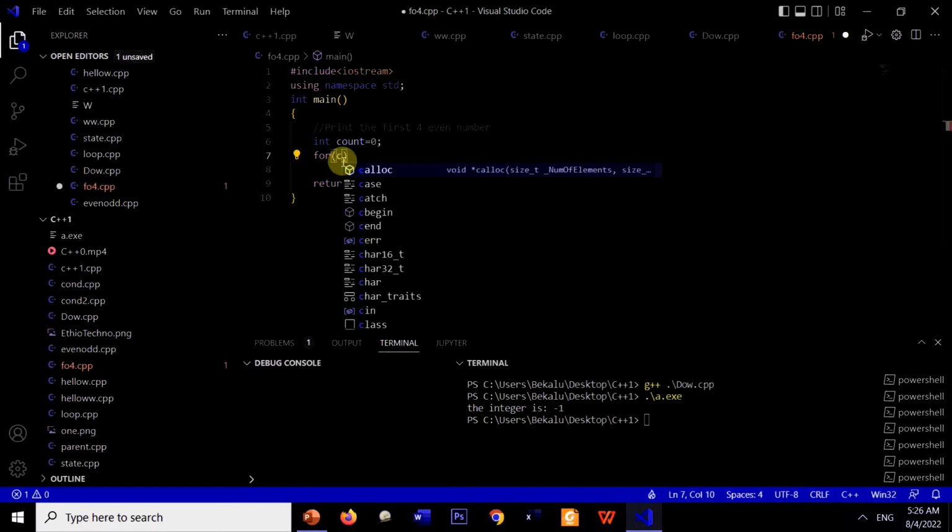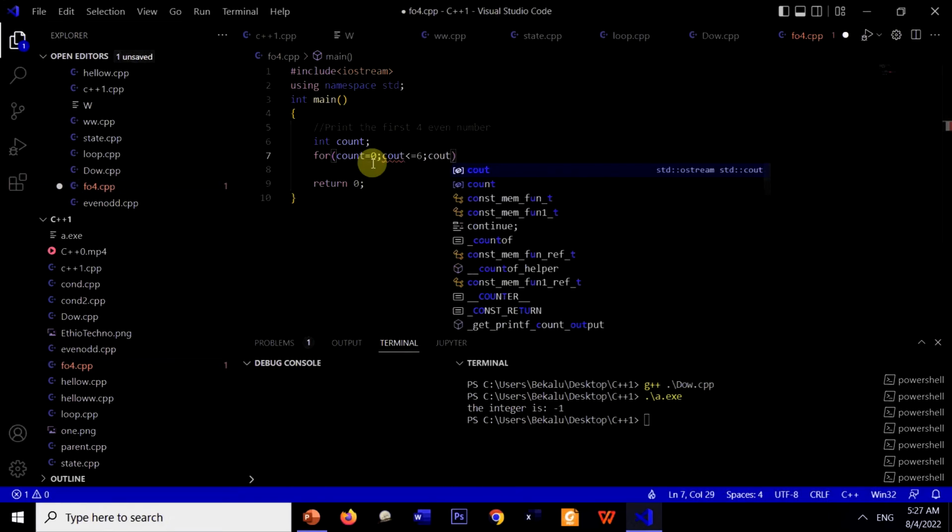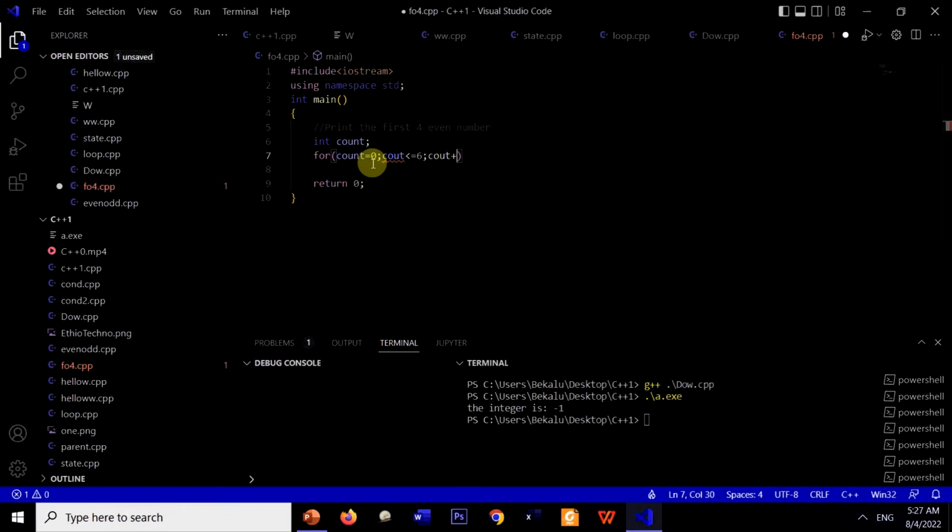Or we can remove this initialization. Let me initialize here count equal to 0, count condition, count less than or equal to 6. Let me make it 6. Then count plus 2.